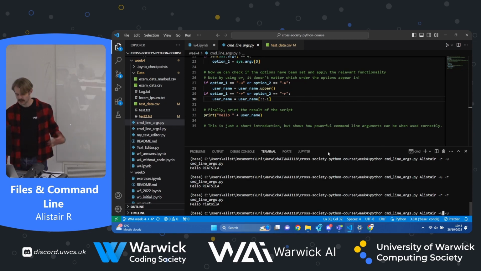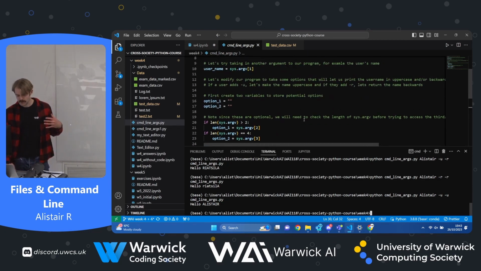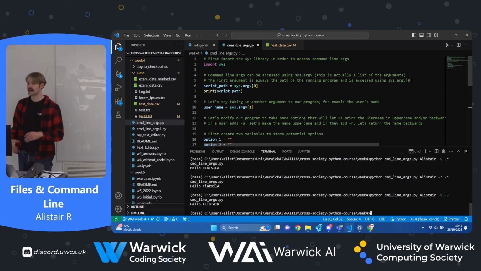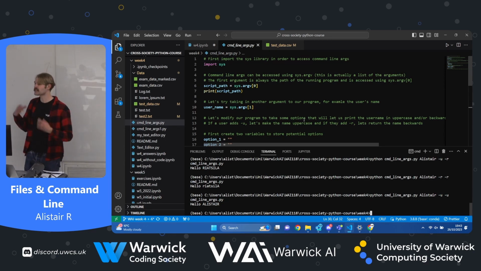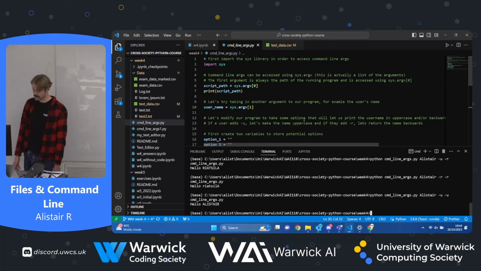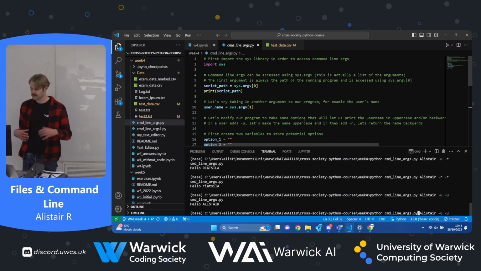We could similarly pass in -u, and it's going to do just uppercase. But effectively, the main crux of this bit is if you have a load of Python code that's able to read in a file, process it in a certain way, and output a result, and you've got like 10, 20 different files you want to apply this process to, but potentially with slightly different requirements for each file, this is a really good way of doing that, because you can create your script and then for each file, or for each bit of data, you can specify the ways I want you to process it.